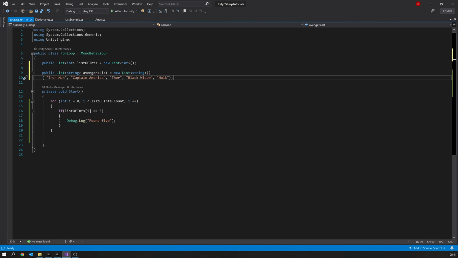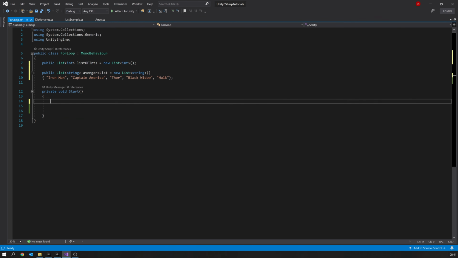But anyway, once we've got that list initialized, go ahead and finish it off with a semicolon. And then we can do another for loop. Let's remove this one. So we'll start off with our for keyword, open our brackets. We're going to put in our initializer. We're going to use a local variable of i again. And you can also use, if you had nested for loops, other letters such as j, k, and l. We're going to give this a value of 0 and semicolon.